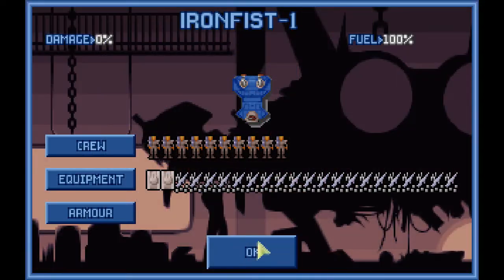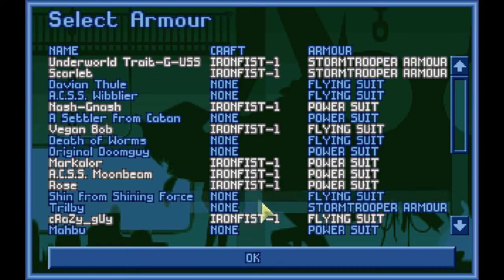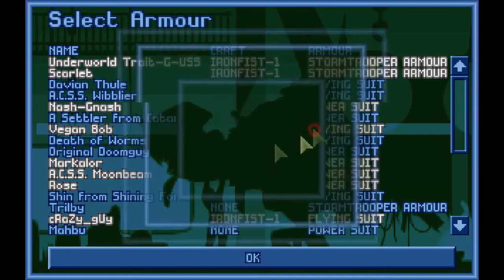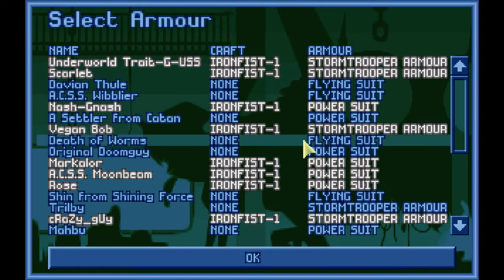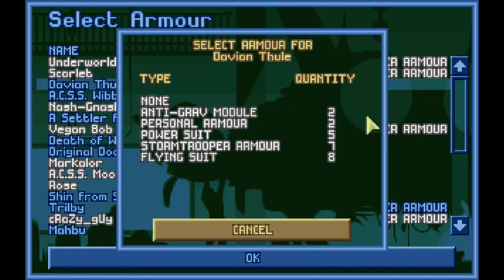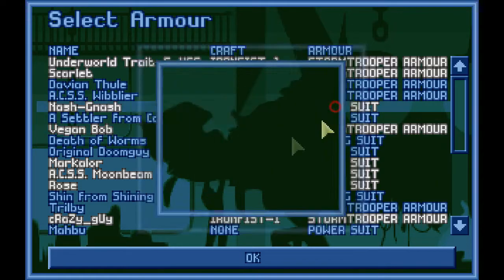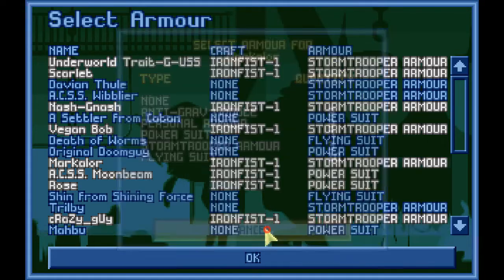Okay, there we go. Just a bit of swapping around. Stormtrooper armor. And I think, yeah, we're just going to permanently change our flight suits for Stormtroopers. They're slightly less protecting, but come on, Stormtrooper armor. The fact that we get massively accurate reaction fires makes that almost worth it.